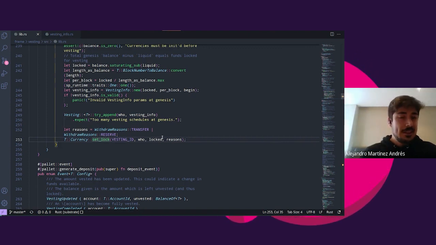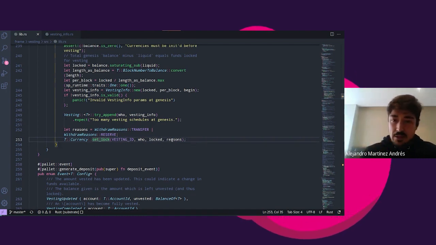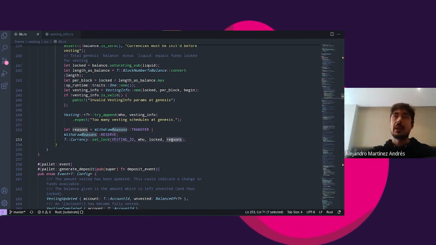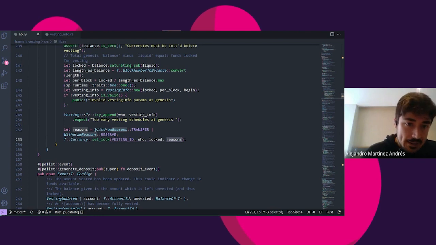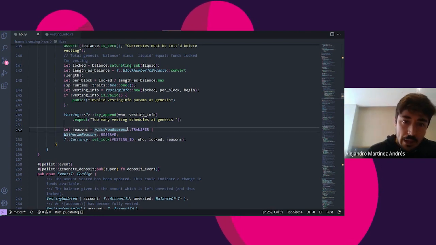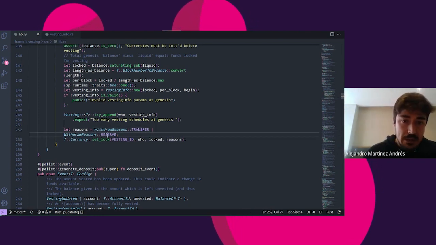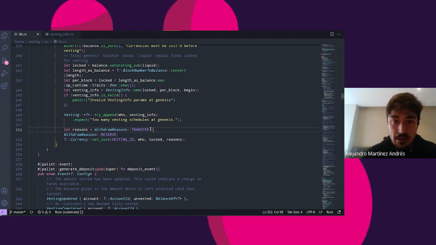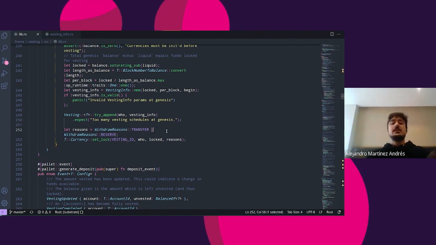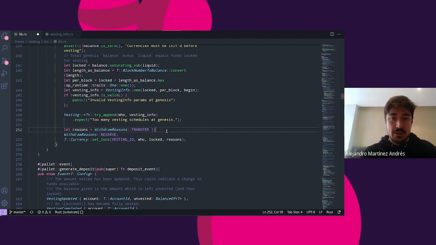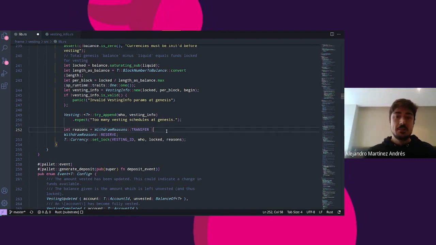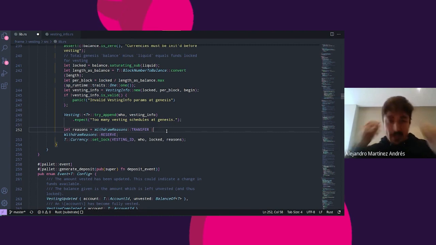One funny thing I found super interesting when reviewing this palette: we have the reasons here for a lock. When we apply a lock, we have to give some reason, like why are we locking some balance of this account, right? And in this case, we can see that we have transfer and reserve as reasons, and then we have this operator here that is something similar to an OR, but usually when you see an OR operation there are 2 of these, but here we only have 1.